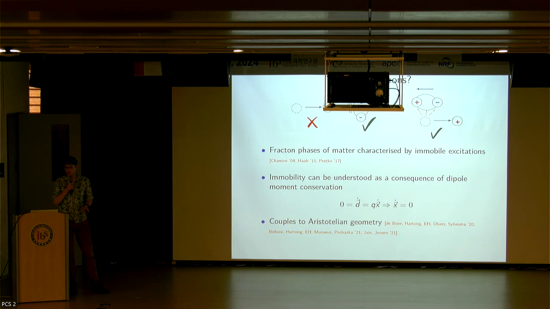And an important point that I will exploit in this talk is the fact that because the space-time symmetries of such models are Aristotelian, if you want to couple them to a curved space, or couple them to a background so that you can vary with respect to this background to get certain responses, then you must necessarily consider this so-called Aristotelian geometry, and I will explain. You can view it as a mix of Carroll and Newton-Cartan in some sense. And we already heard a little bit about Aristotelian geometry on Monday.